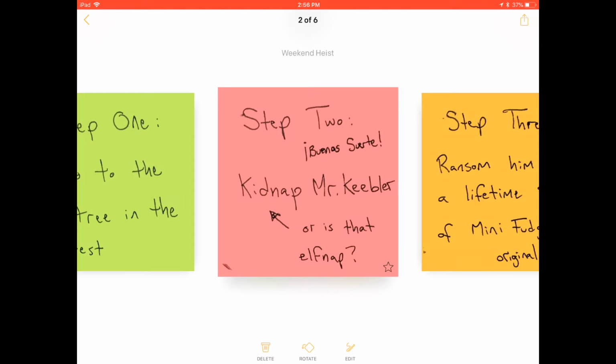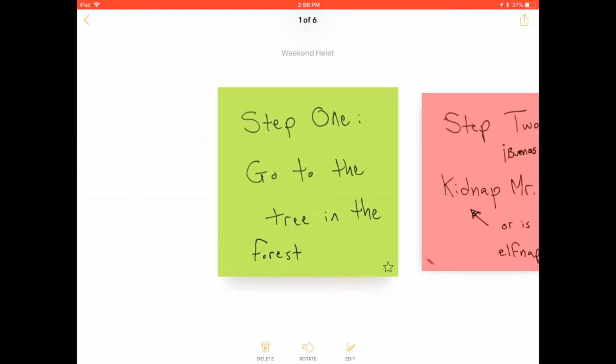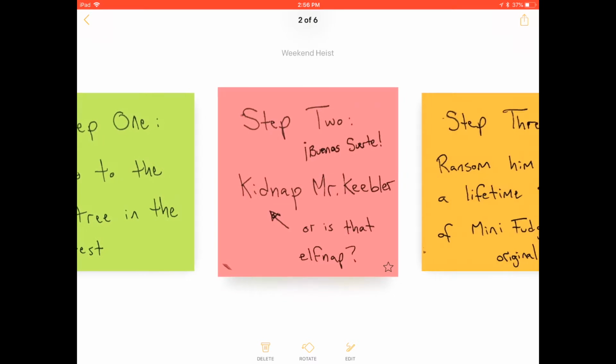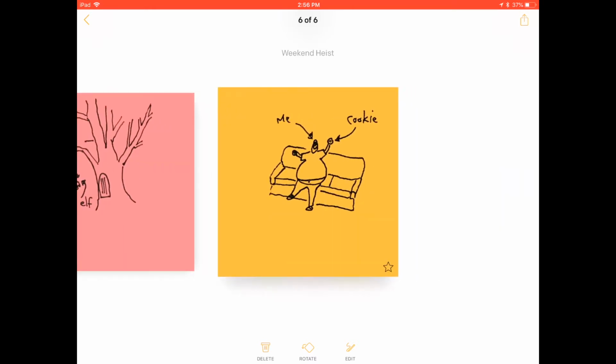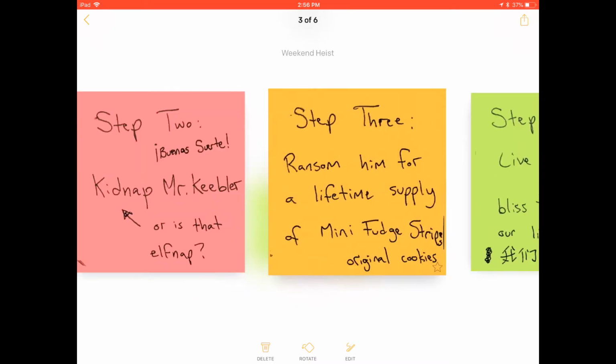So if you double click that, it will open them up and you can see all the Post-it notes together. I decided to write in a couple of different ways. I did some pictures, I wrote some Chinese, some Spanish, and that way I wanted to see how this thing would react to different types of handwriting and different types of input.